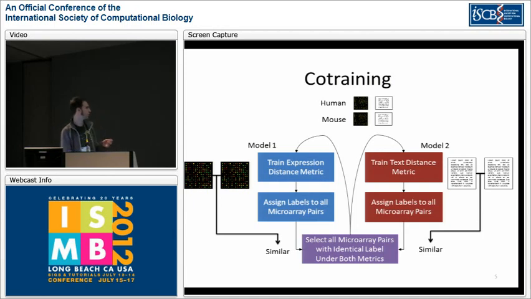Even though we didn't necessarily start with a label on this pair, and we didn't actually know if it was similar or not, we can assume that this is a particularly good pair, and it is very likely to be similar. So we take this pair, we determine that it's similar under both metrics, and we use it as training data for another iteration of our algorithm. Each time we find pairs which are similar in both data sets, or excuse me, using both models, and then we iterate until we decide to stop.